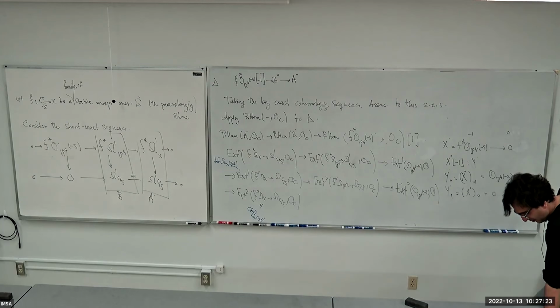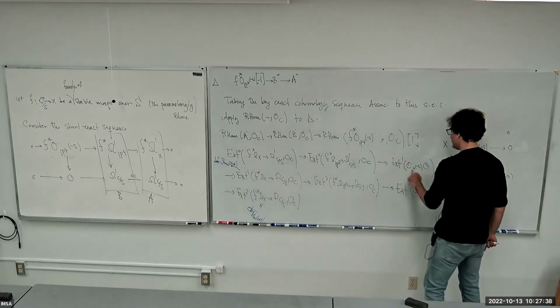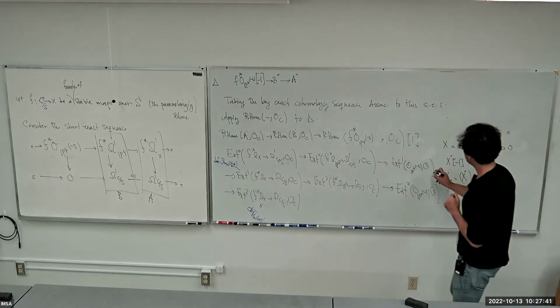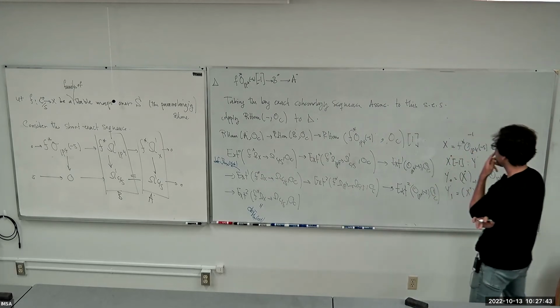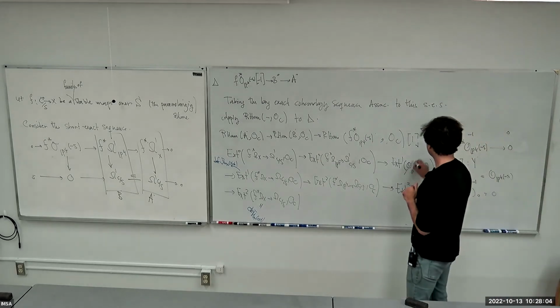But I think there must be a mistake in here because first of all, these other terms are going to be vanishing. So this is 0. These are going to be 0. But in particular, I would like to have 0 in here. And this is O of C, by the way. Okay, so this term I want to vanish, but I don't see why.